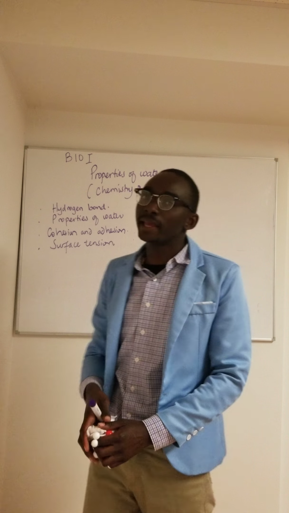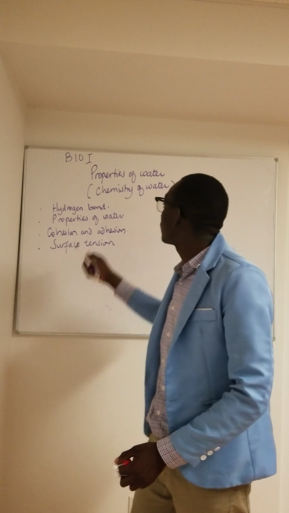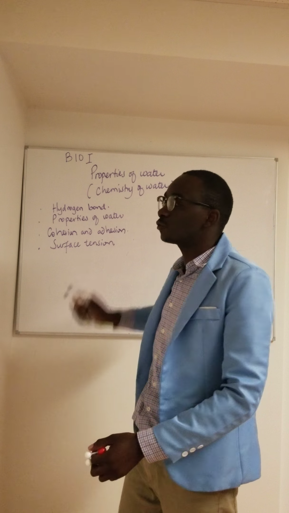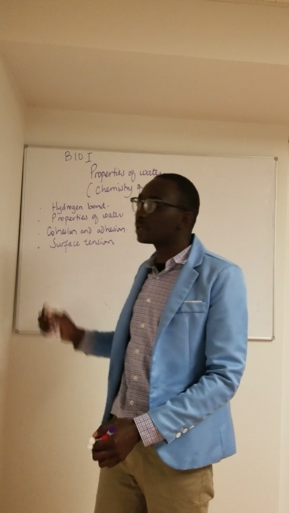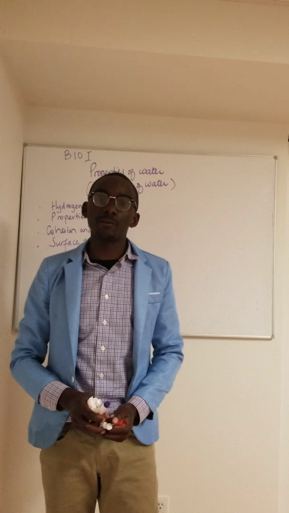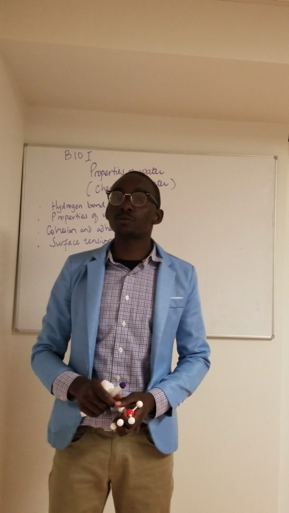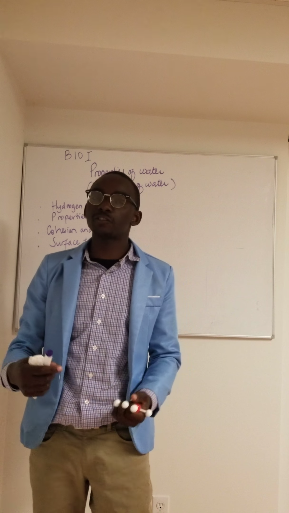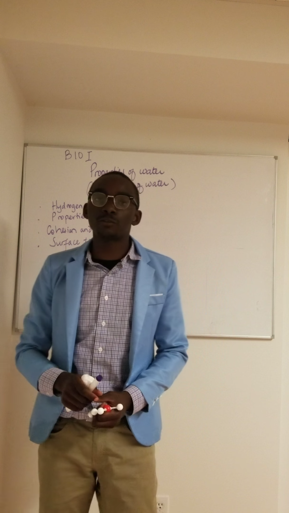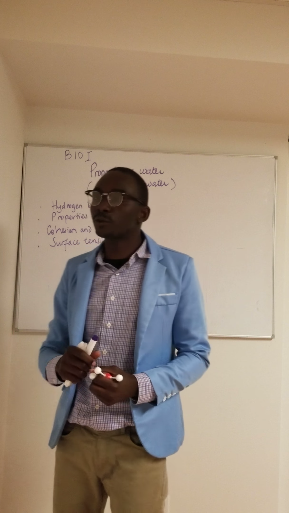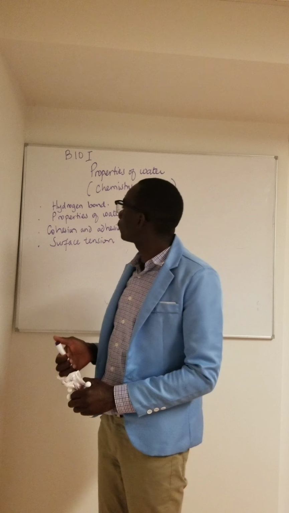In this section we are looking at biology 1, and we are going to look at the properties of water, or the chemistry of water. So this chapter begins with basic chemistry. If you haven't checked out my YouTube videos about the atom and chemical bonding, please do, because it's the first chapter. Then the properties of water. So let us jump into the topic and see what we have for today.